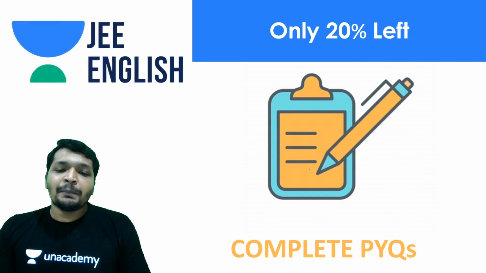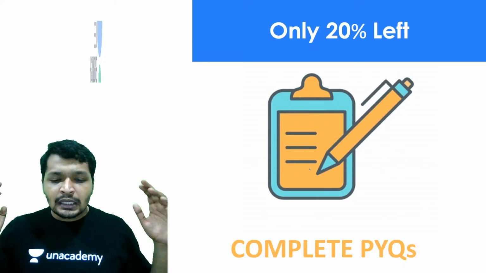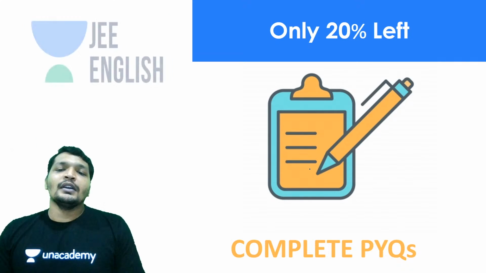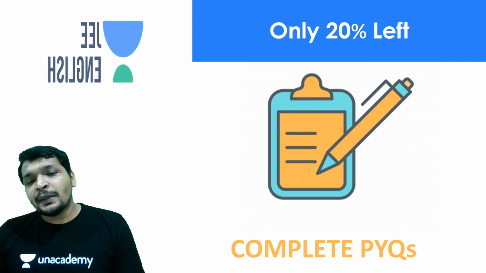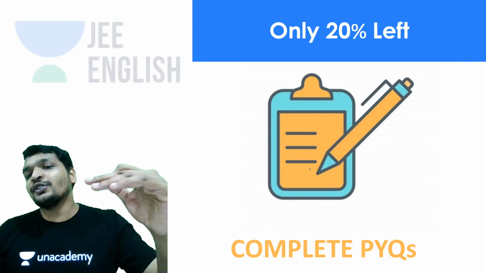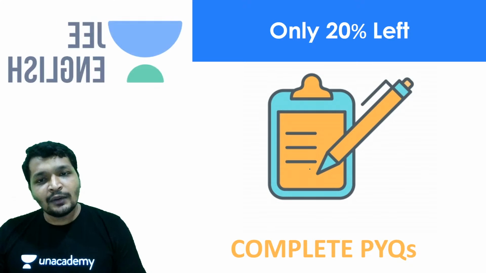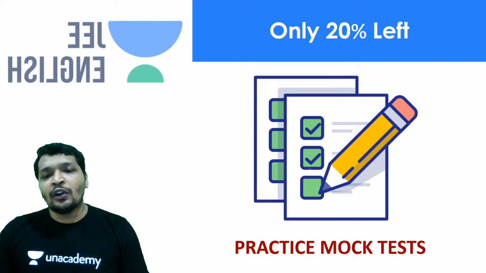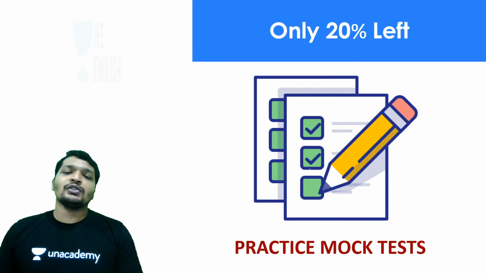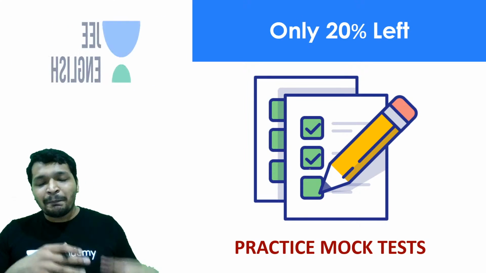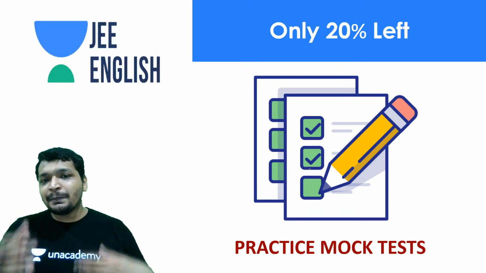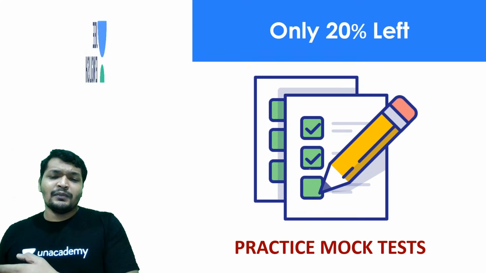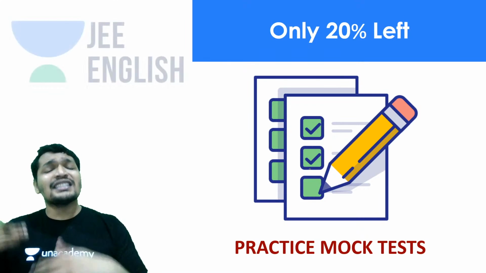If you understand your preparedness using PYQs, it gives you a realistic guesstimate of your standing. Once you have done your PYQs, you know which is your weakness and which is your strength. And you will also do some mock tests. That is the most important focus of your entire preparation. Since you have the 80%, you can parallelly do the 20% of the syllabus, guys. If you are 80% prepared and only 20% is left, you can parallelly do the 20%. Don't worry about it. Focus on test series.